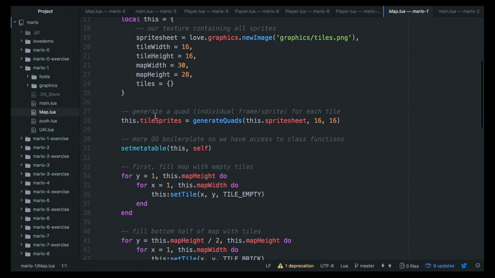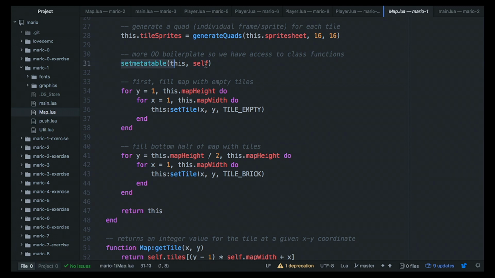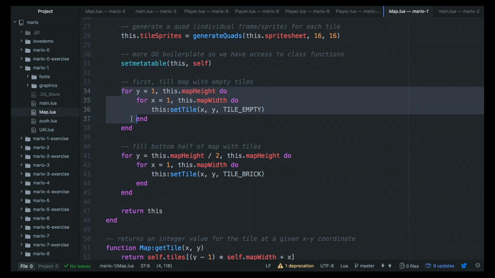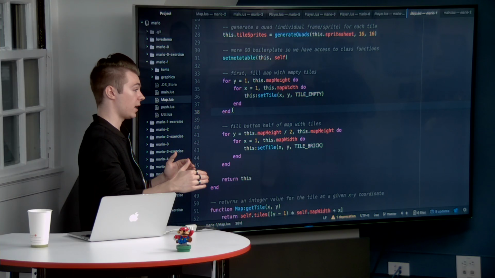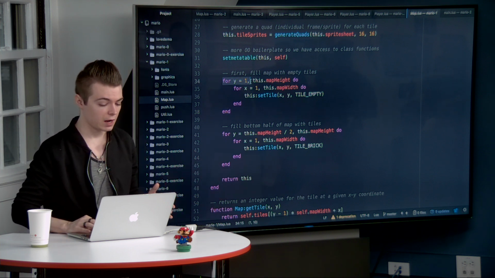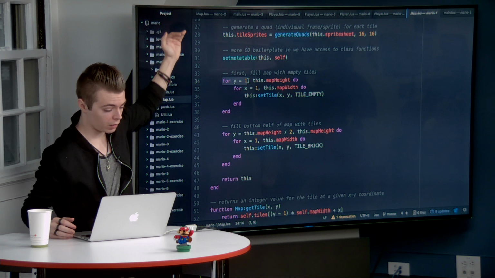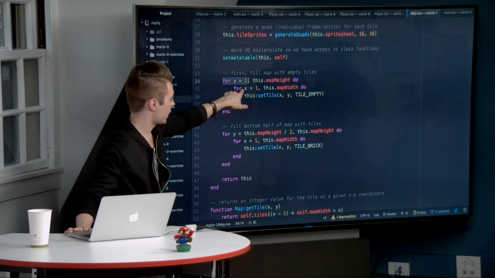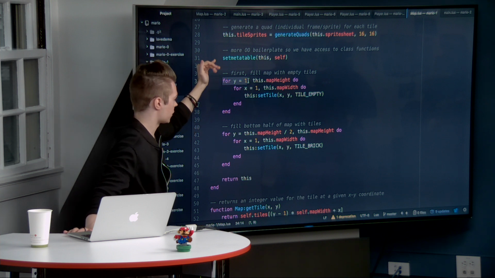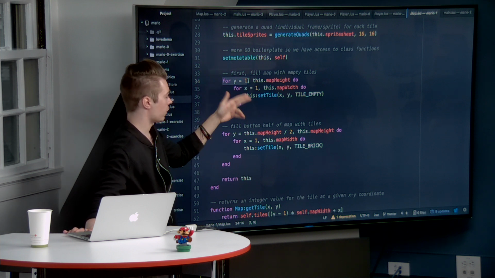So if we go back down here, this line is unimportant, but just related to Lua's syntax for getting this to be an object. This is the important bit of code here. We're going to iterate through that empty table given a width and height. We're going to iterate through our width and height with that empty table and fill it. In this case, we're going to start at the top, y gets 1, and then we're going to go all the way down given the height, and then we're going to start at x1. It's a nested for loop, essentially like Mario, if you're familiar with the Mario P set in CS50. We're starting at the top left, and then we're just going row by row.